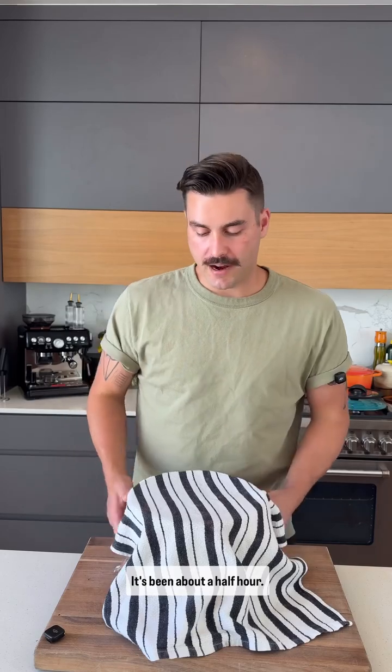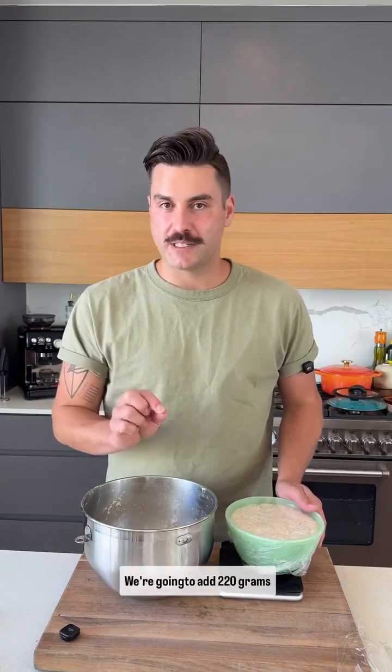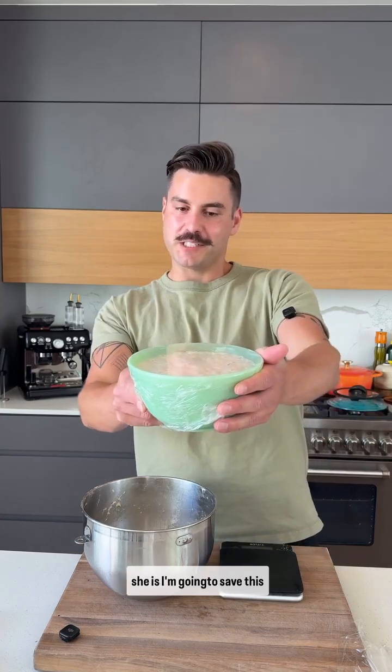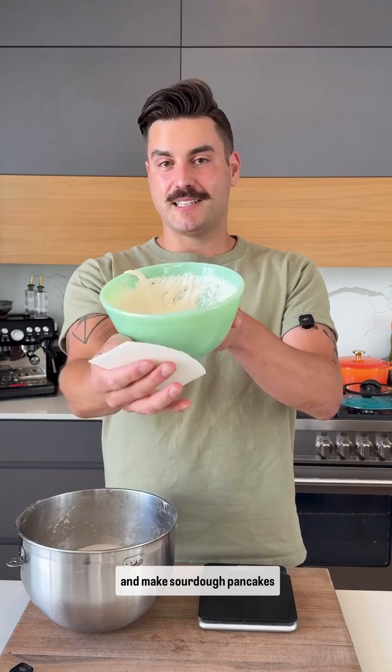It's been about a half hour. The dough has had time to relax a bit. We're gonna add 220 grams of the fed sourdough starter. I fed this last night, so it was ready for me this morning. Look how beautiful and bubbly she is. I'm gonna save this and make sourdough pancakes with it.